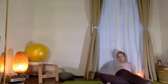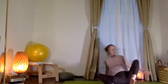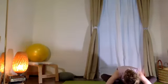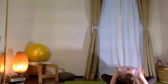Good, push with your hands, lifting up this back leg, fold it in, and take a little Baddha Konasana stretch. So letting your head melt down towards your toes. Bajando la cabeza en la dirección de los pies.